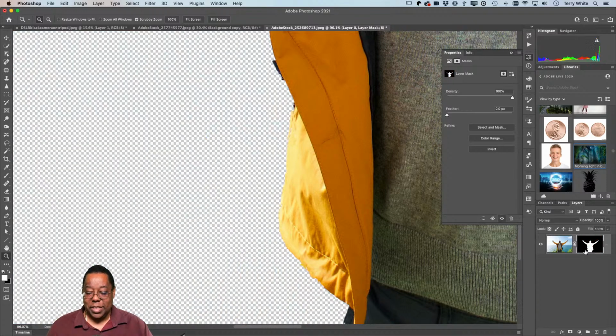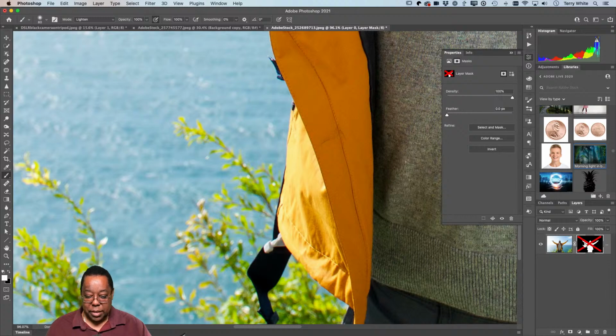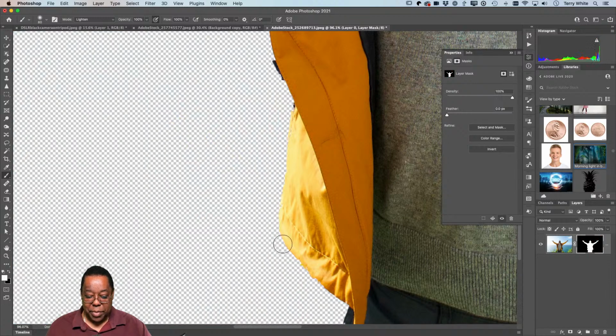So what I could do is go to the mask, go to my brush tool. I'm in white paint. Let's make sure you're in white. We hit the letter D for our default colors. And we make our brush smaller. I'm going to turn on that mask one more time just so I can see where it is. There it is. Okay, good. I just kind of know where to start painting. And we can bring that back in.